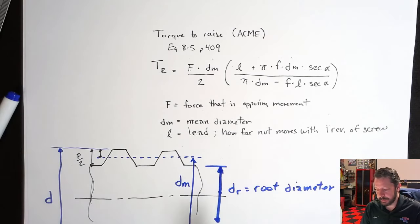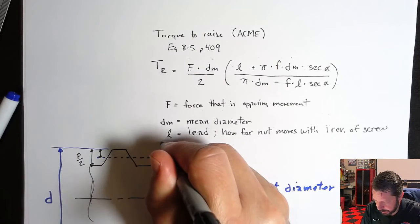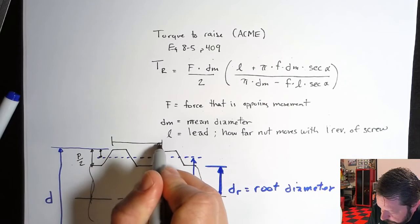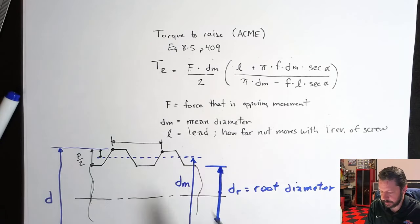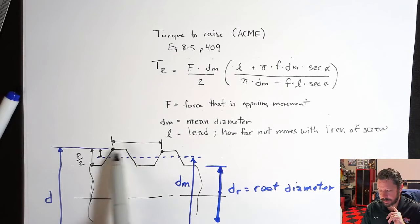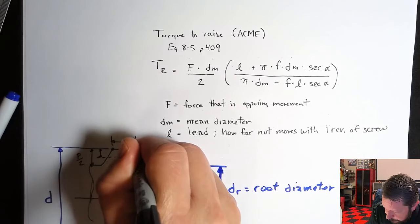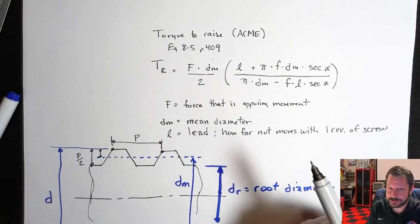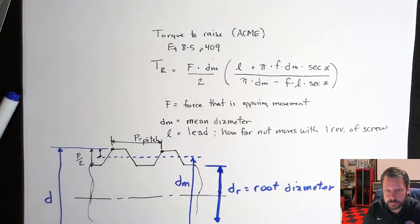And you literally can measure that. A lot of times, not all the time, but many times, it is the same as the distance between here. So if I picked out similar features on two adjacent threads, that may be the lead. This is actually called P. P does not show up in this equation, but it's something that gets used a lot. So P is pitch.